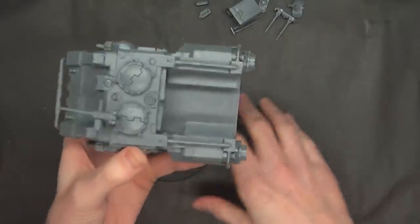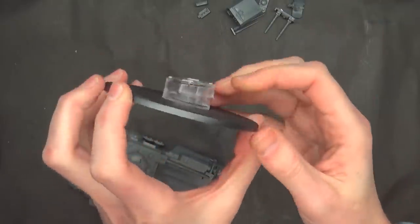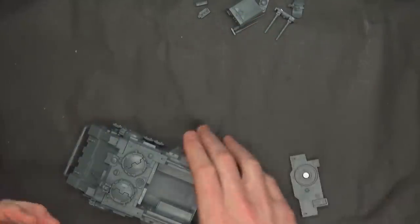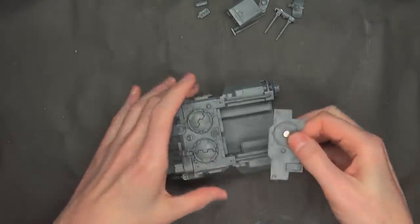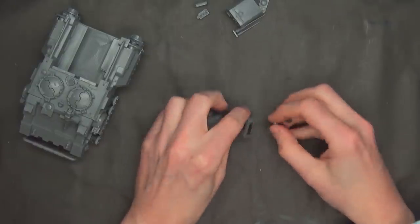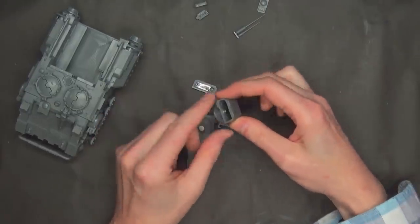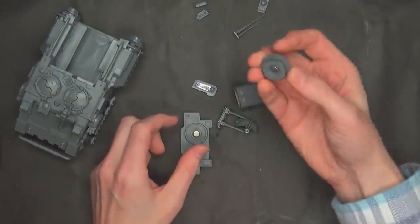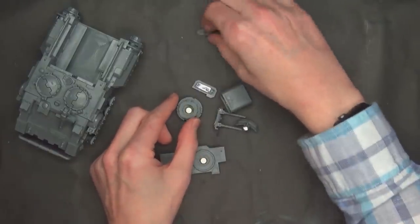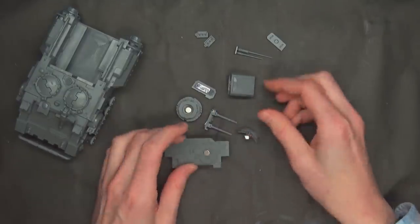Let's talk about modularity. And here's the base — if you haven't seen how this works, you twist it and it either dips up at a slant, or you twist it back down to level. It's kind of cool. You'd have to glue it down. Magnet-wise, it's actually very easy to magnetize this stuff. You're just going to need four quarter-inch magnets and some little tin plates. That's what we're going to need, and it's actually pretty simple.